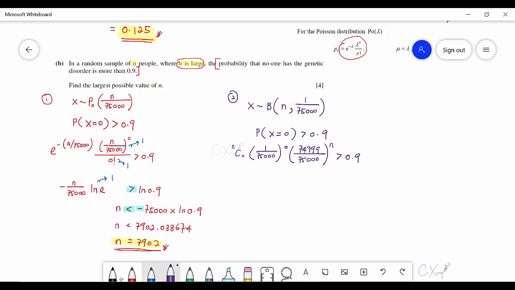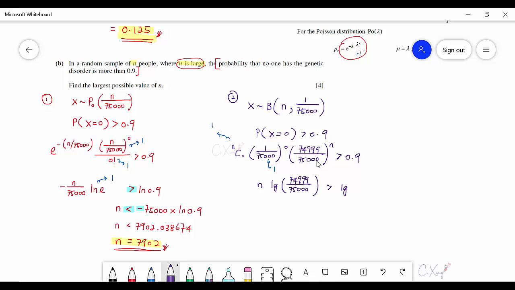Alright, so again, the same thing happens here. No matter what the value of n is, as long as it is a positive integer, whether you have 2C0, 3C0, whatsoever, with 0 it always equals 1. Therefore, this value p power 0 also always equals 1. Therefore, I am left with only this term. And if I want to find n, I will take ln on both sides, or log on both sides also can. If you want, you can take log, or you just take ln, no problem. Up to you, both will give you the same answer.